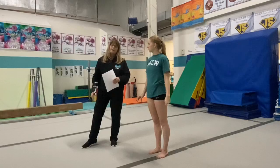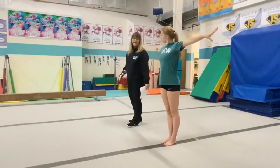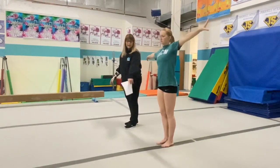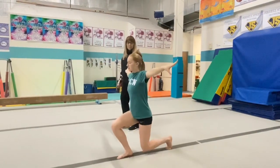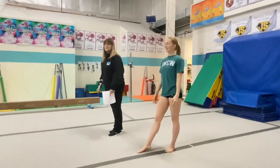Lunge walks. These are a little bit difficult. Your arms are going to go out. You're going to kick on toe, lunge, kick. No, without bending your back legs. We're going to do it again. It's okay, it's good. They can see the mistake.